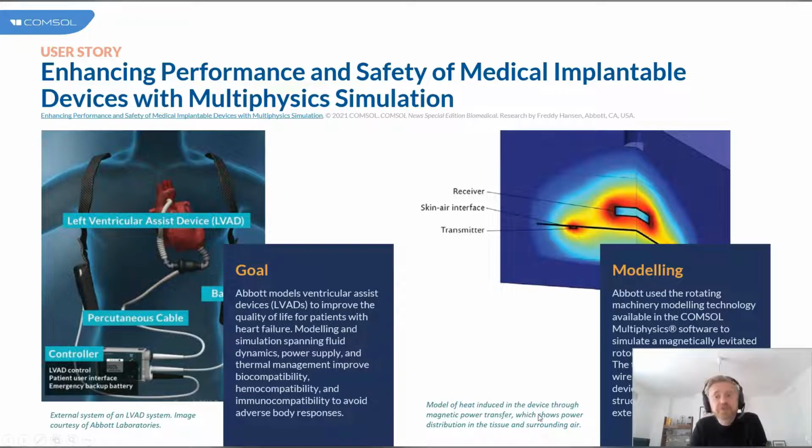So there is also a thermal element involved in simulating this system. They simulated this in a holistic way, combining electromagnetic modeling with mechanical modeling and CFD modeling, and also doing separate heat transfer modeling to understand the thermal effects. And that's what you can see here on this slide. This is the heat that's being generated by the power supply.